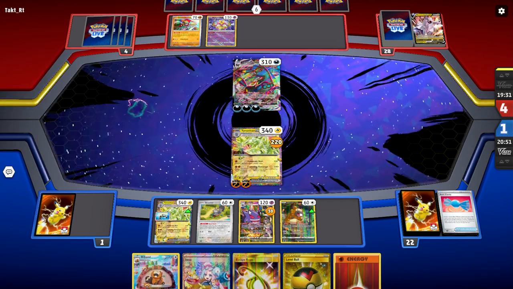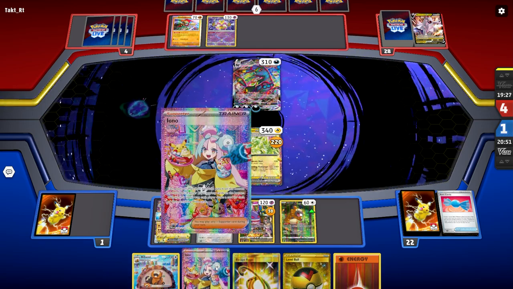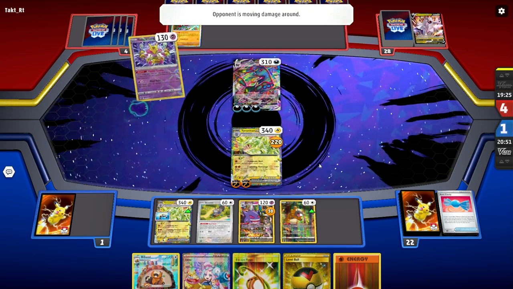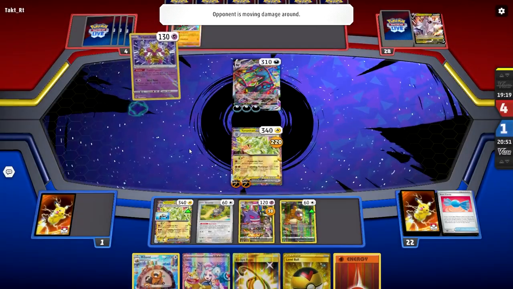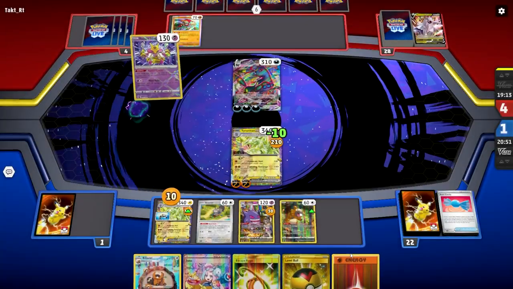Obviously, I'm gonna play this, and I'm gonna go ahead and use this. I'm not gonna play Iono. Playing Iono is not gonna be a good idea for us. Gonna move two damage counters anywhere you want. Move them anywhere you want. Probably gonna hit this. It only makes sense for them to hit this.